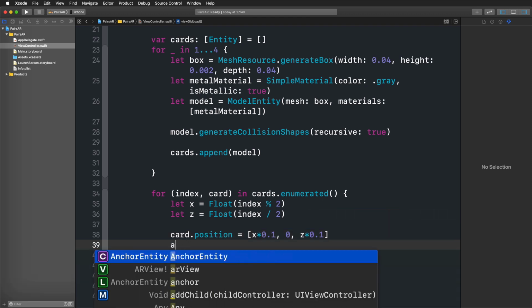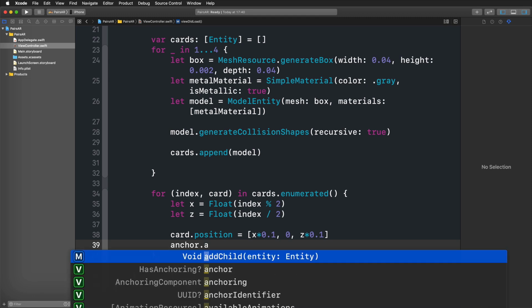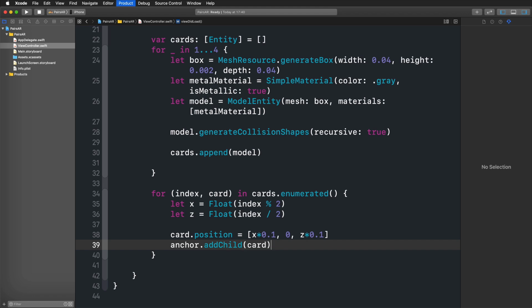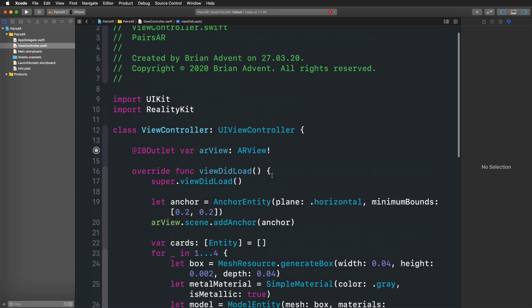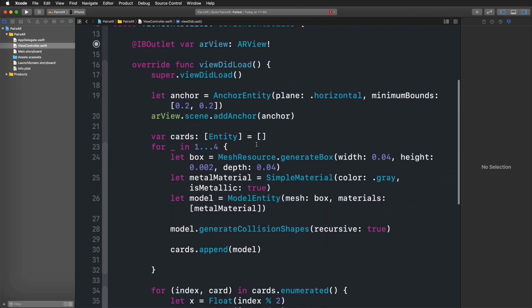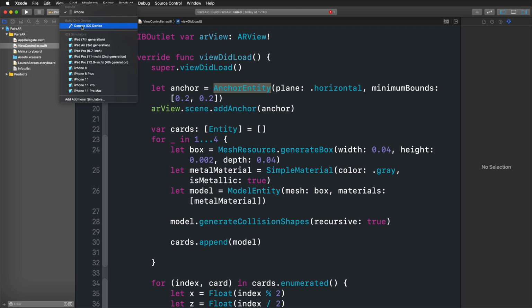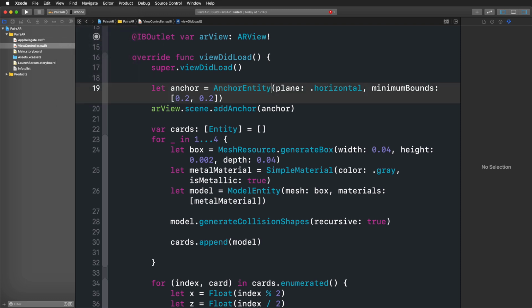Now we can use our anchor and add our child, which is our card, and have a look at that on a real device. What I didn't mention earlier, and that could be a problem, is that if you are trying to initialize the anchor entity and you have not selected a generic iOS device or a real device, then you simply cannot use this function or the plain initializer.